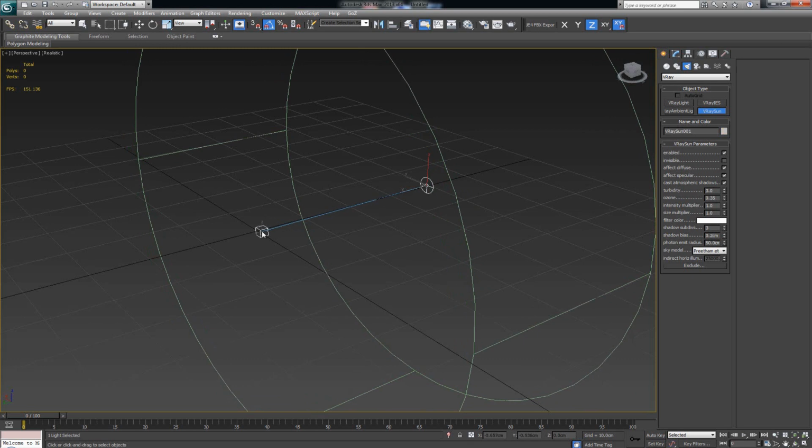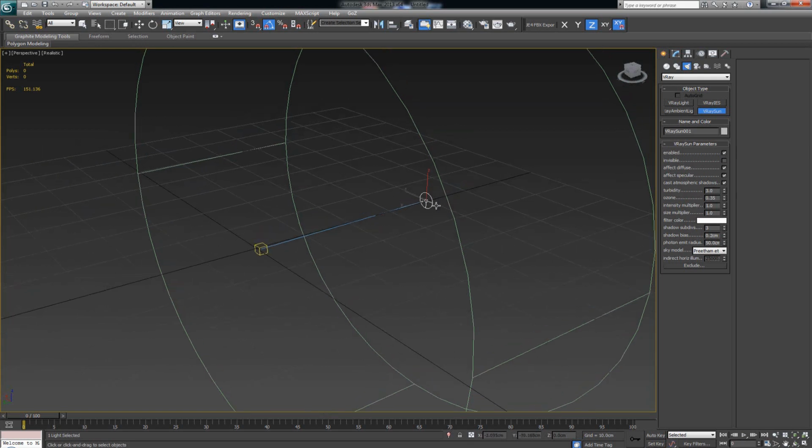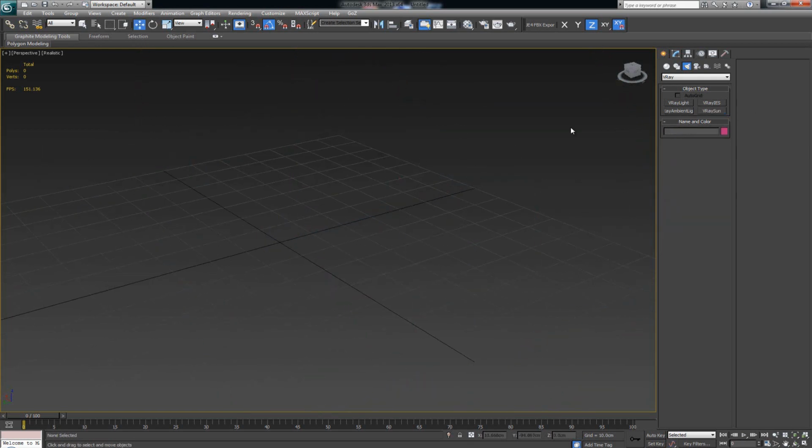So remove those two. And we have the V-Ray Sun, another great lighting option. When you click and drag out, it's always gonna give you this option: would you like to automatically add a V-Ray sky environment map? The way V-Ray Sun works is it tries to mimic the way a real sun would work. So if you raise it upwards, it's gonna emit more light. If you raise it exactly above, it's gonna be noontime. If I add a V-Ray sky environment map, it's going to put a V-Ray sky into the environment map and give it extra illumination. For now, I'm just gonna click no, but like I said previously, more about this in the lighting portion of V-Ray.